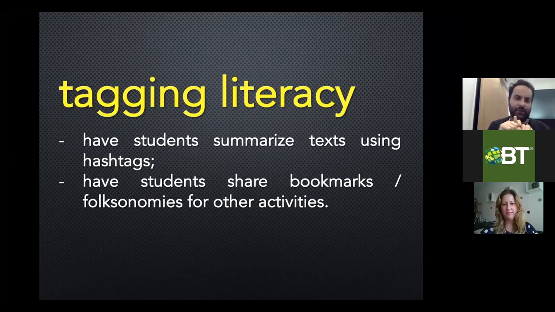search this information. So here there is a connection between tagging literacy and search literacy. This becomes a great reading activity. Read the text and summarize it using hashtags. If someone wanted to find this text on the internet, what hashtags would they look for? We can have them share their bookmarks or their folksonomies for other activities. And of course, explain why they used these bookmarks, these folksonomies, etc.